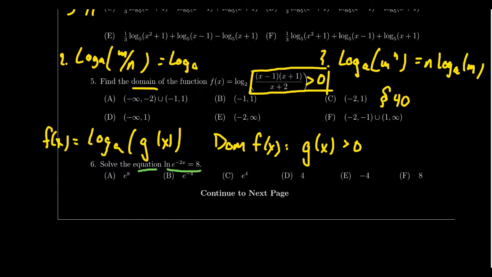Question 6 is about solving a logarithmic equation — easier than later questions. Use laws of logarithms, laws of exponents, and the basic properties of logarithms. It's useful to know that logarithms and exponentials are inverse functions. You may need to switch from logarithmic form to exponential form, or vice versa. These types were done primarily in lecture 41; lecture 39 covers the original definition and logarithmic versus exponential form.